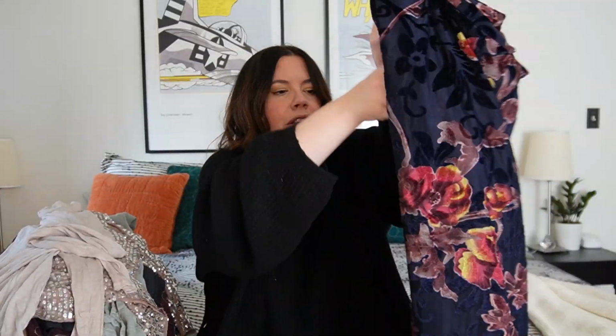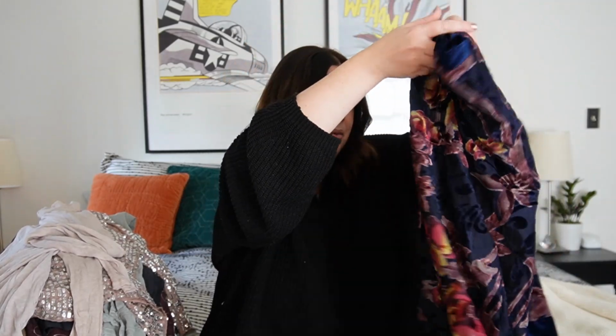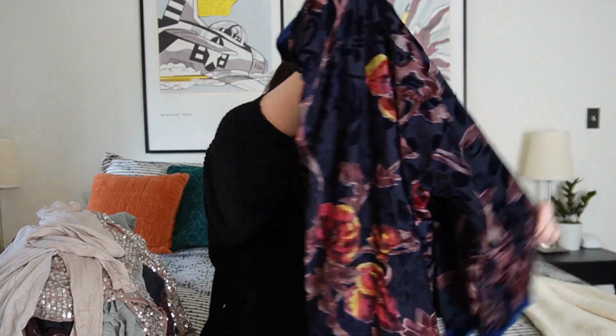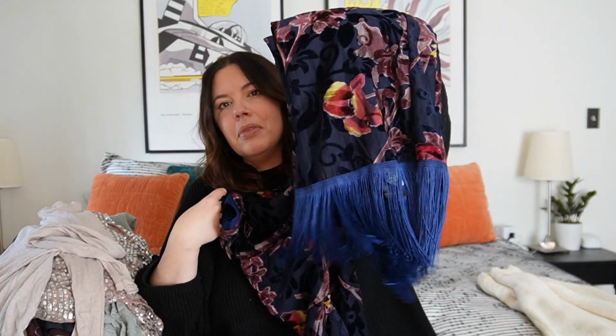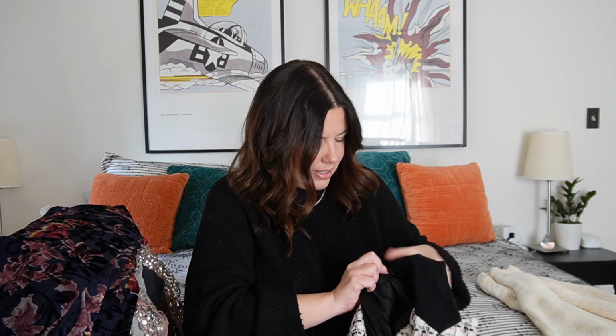And I just thought that the colorway on this was really pretty. This nice navy blue. You know, probably 25, 30 bucks on this. It does feel brand new condition. It's super pretty. And who doesn't love a fringe moment on the bottom? Man, that picks up so nice in the camera. Gorgeous.